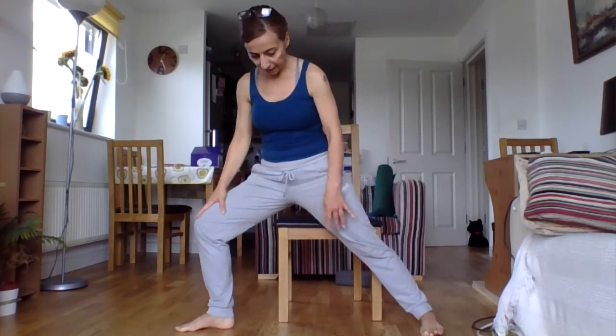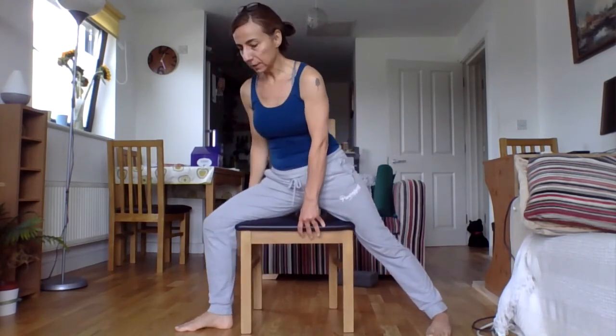So again, bend that left knee. Right leg goes out. Again, bring that chair in if you need it to support you. Draw those inner thighs in, energizing up towards that core. Nice. Keeping it nice and active, that inner line of your leg.